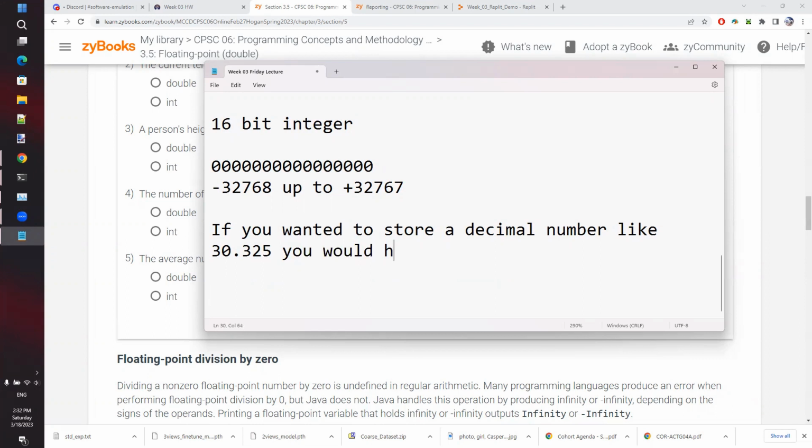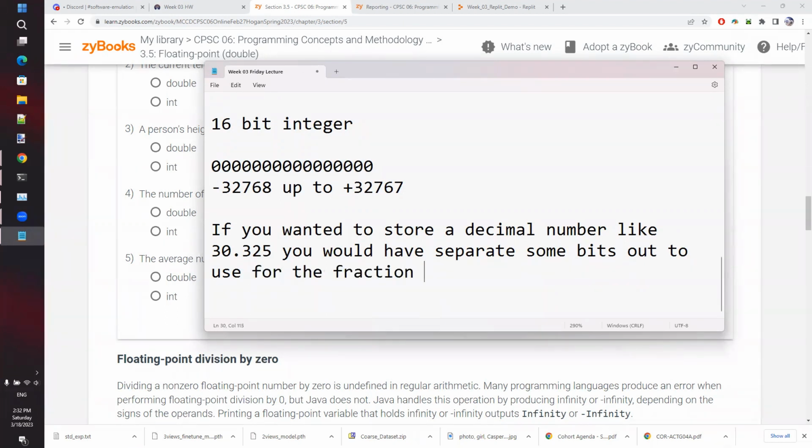You would have to separate some bits out to use for the fraction part. So you would have some bits used for the beginning part and some bits used for the part that comes after the decimal point. That's what we would call fixed point arithmetic, or a fixed point number.